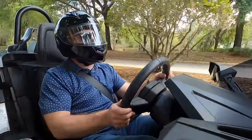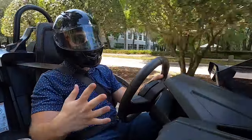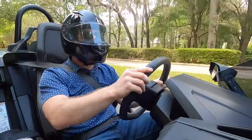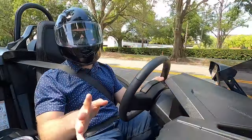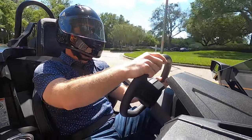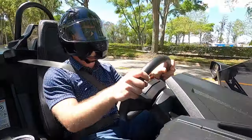The steering ratio is like a normal car — I was expecting it to be quicker lock to lock. I think they did that because it can go over 100 miles an hour and you wouldn't want it too twitchy at speed. They programmed in just a little bit of slop so it's not too aggressive. The other issue is the seat bolsters — while large, they are so floppy that it feels like I'm going to fall out of the car every time I take a corner too hard.